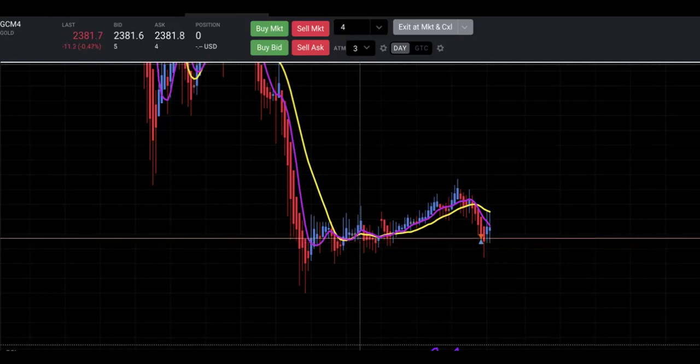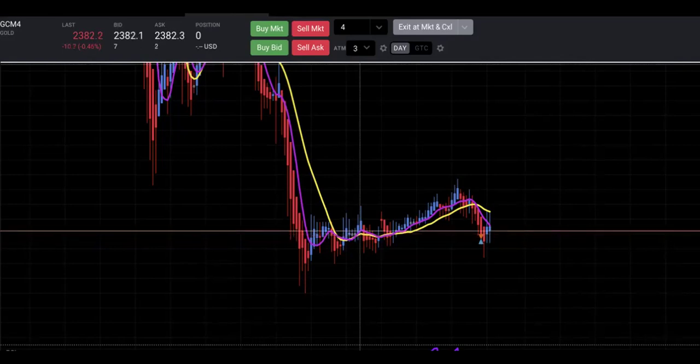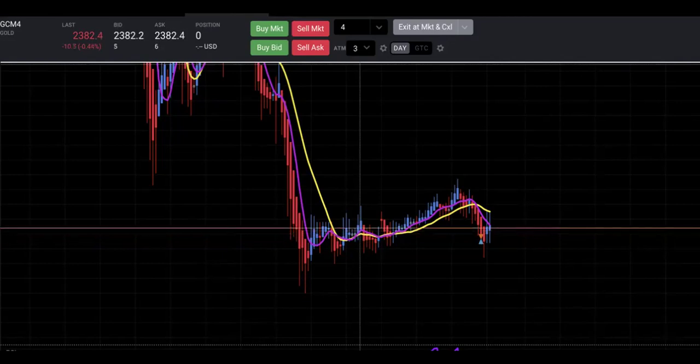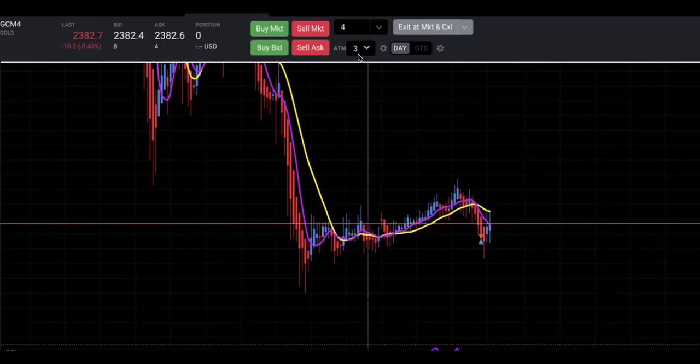My rule of thumb is that in a 50K account, I typically only trade one contract. In my 100K account, I do two contracts. In my 150K account, I do three contracts. Now, I typically do three contracts at 5 ticks. But as you can see on this account tonight, I'm actually doing four contracts at 3 ticks because I lowered my ticks. Somebody's wondering, what are ticks? Ticks are the same as pips if you're more familiar with that in the foreign exchange market.